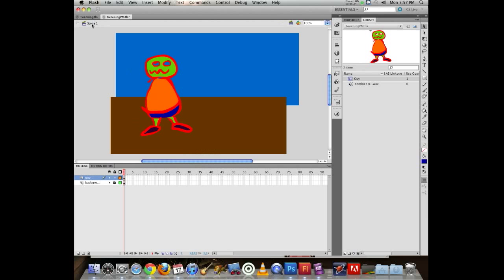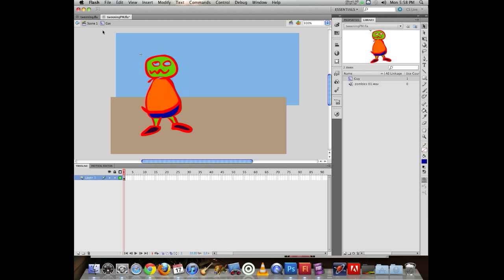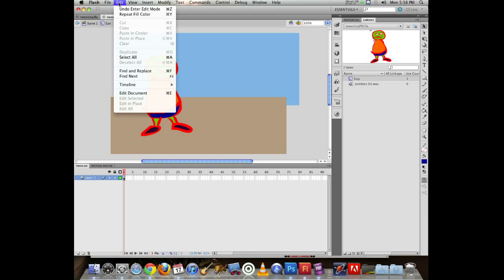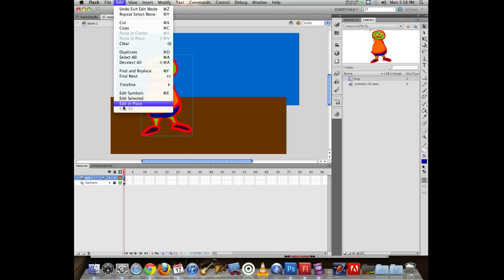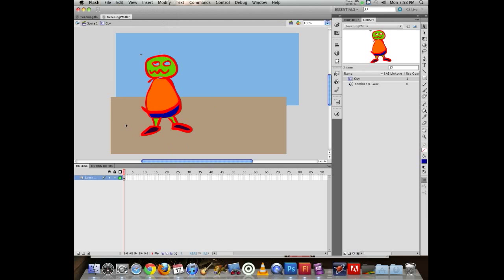There it is. Now, if I double click, notice we have blue, brown. If I double click on my symbol, this is called editing in place. Under the edit menu, if I choose edit in place, it allows me to see the background and possibly other objects that are on stage with this, but now I can edit this single symbol because I decide I don't like his blue pants.